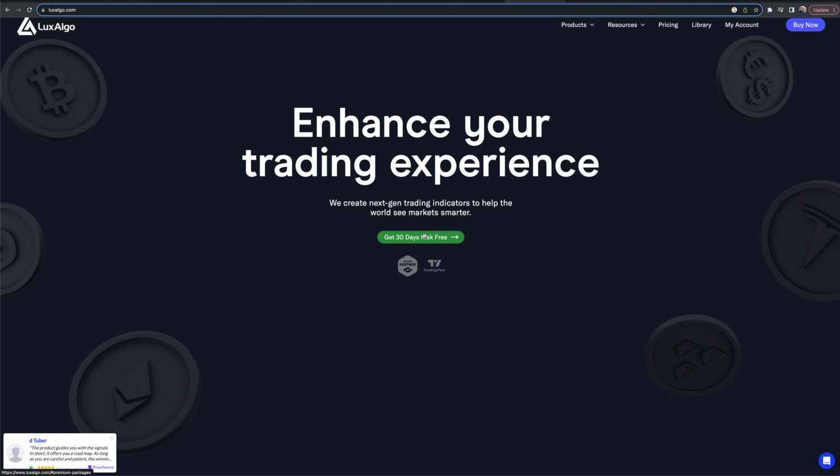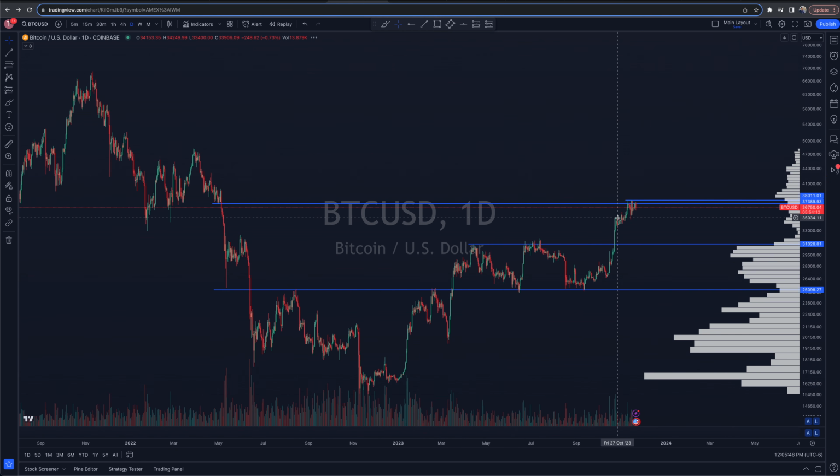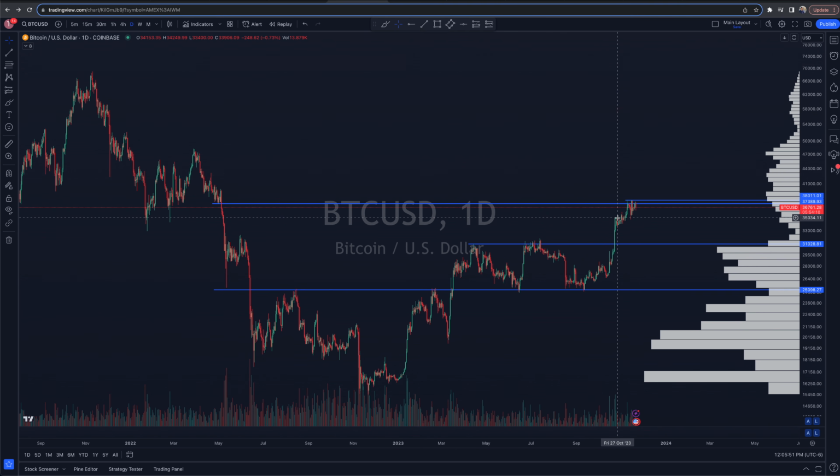So the Essential plan is the Price Action Concepts toolkit. Once you sign up, you should be able to go and log into TradingView. You'll have to have a TradingView account as well to utilize this, but you don't need a paid account. We've recently posted a video covering a beginner's guide to TradingView, so if you have questions there, that's a good video to check out. I've got Bitcoin pulled up here in the charts and we'll use that as an example, but you can pull up any chart on TradingView, add these indicators, and you're good to go. Essential is their cheapest, most entry-level option.